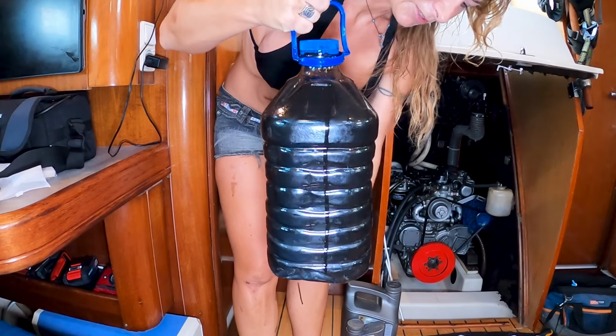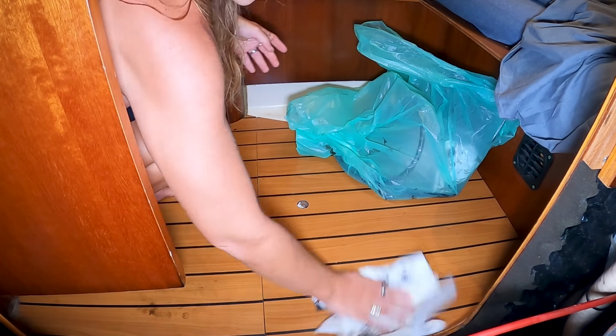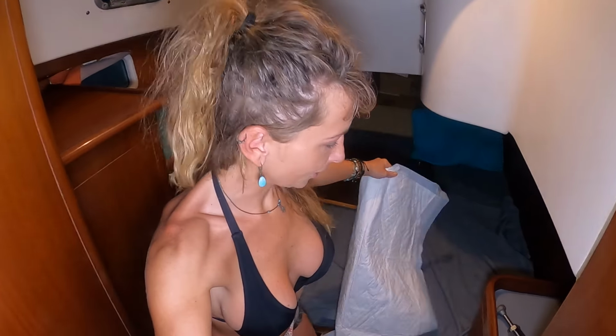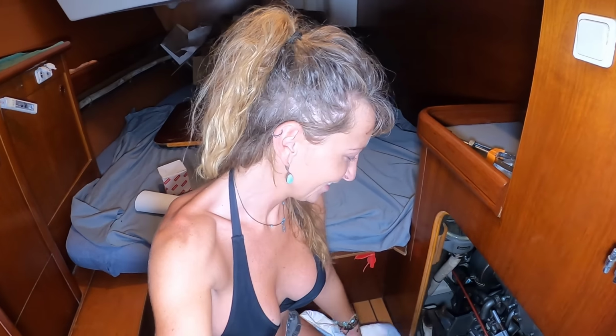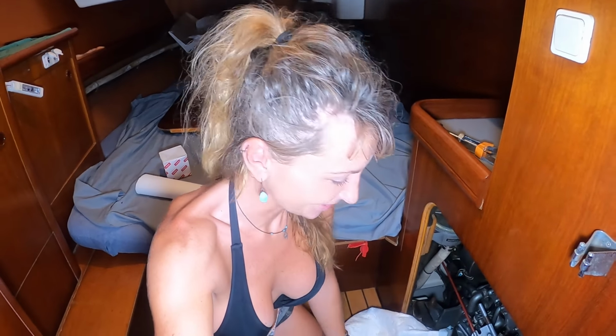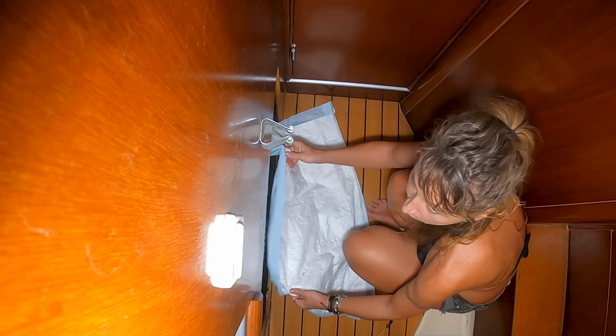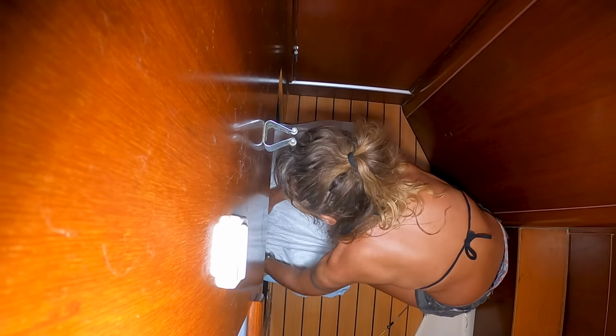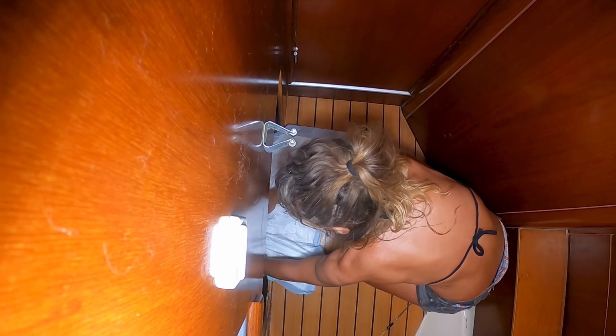May have spilled a little bit on the floor. It's taken me a lot longer than anticipated. I was hand pumping and then all of my cameras died. And now it's nearly dinner time. The sun is about to set. I'm just gonna stuff this nappy underneath the engine, because once I remove the oil filter, it's gonna make a big mess.